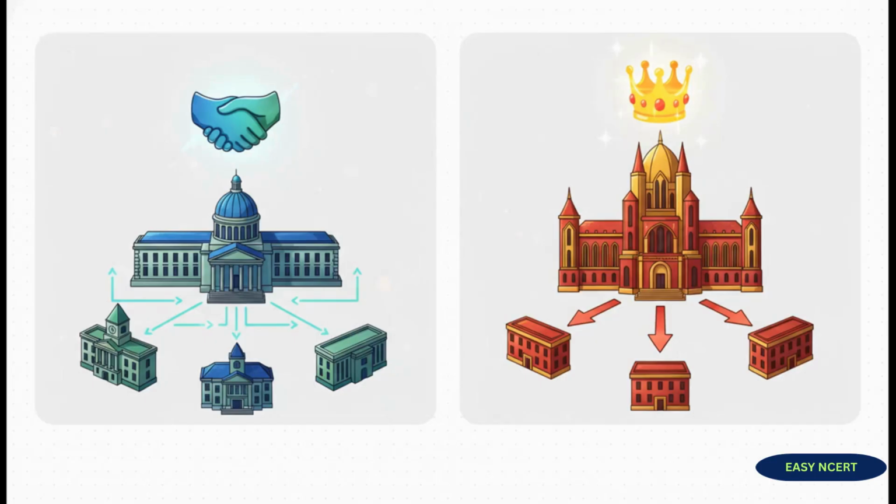Now, this slide shows a really key distinction you need to grasp. In a federal system, think of the US or India, the central government can't just boss the state governments around. States have their own powers that are protected by the Constitution. But in a unitary system, like the UK, it's the total opposite. Power is held at the center, and any local units are basically just following orders. Getting this difference is a must.